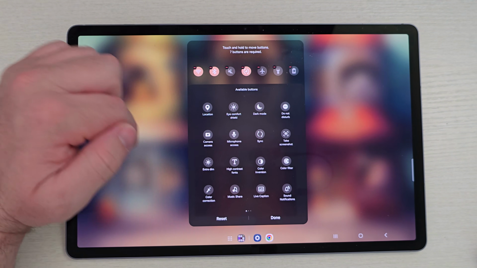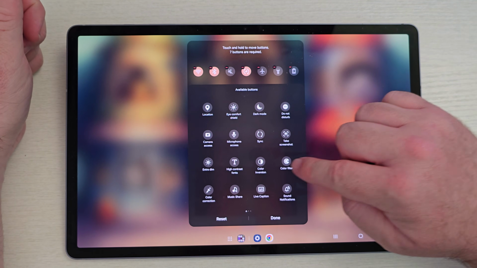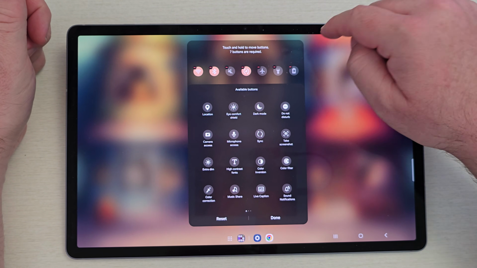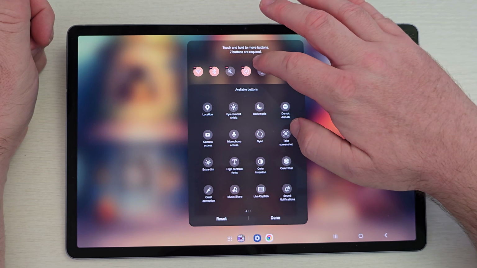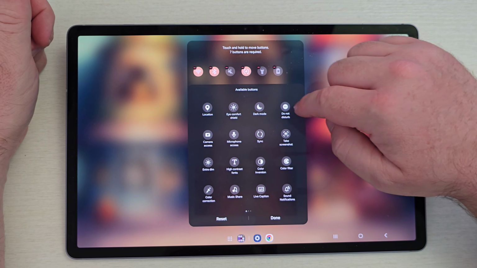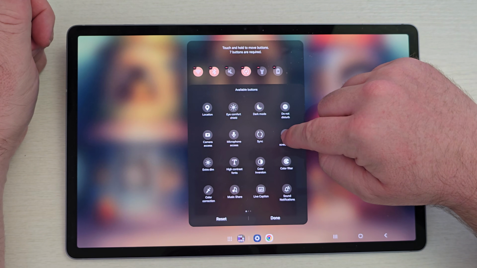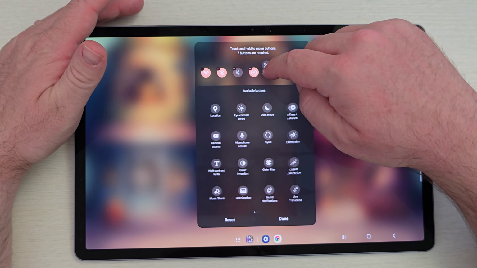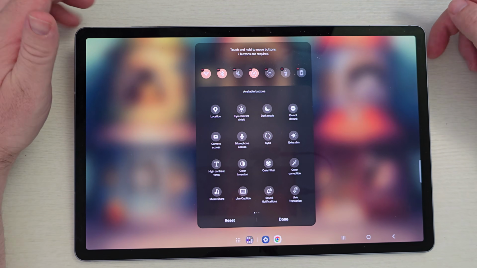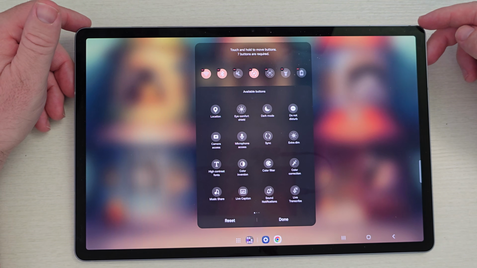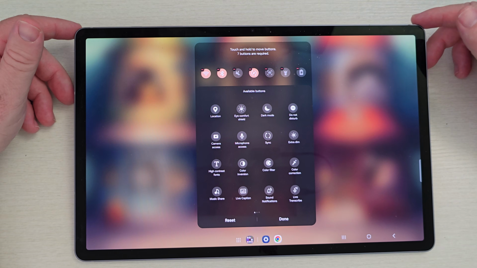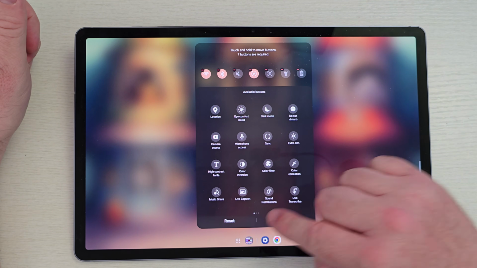And you can just hit the little minus. And then if you want one of these up there, you can press and hold. For instance, maybe you want, let's just put airplane mode down here. So maybe we want our take screenshot to be up here. We can just drag this up to where we want. And now I have take screenshot up there. So it just makes it nicer to have things and quicker to have it. And when you're done, just hit done.